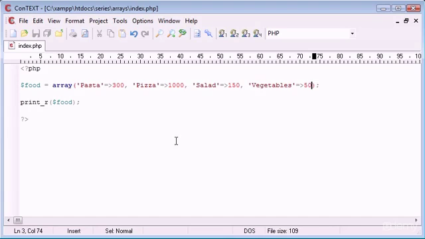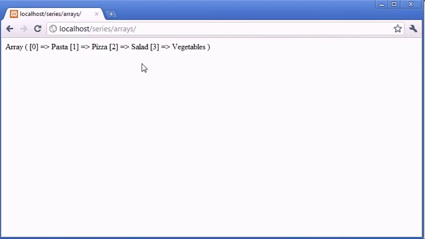Now if you carefully watch, remember we're using our commas after this, we're assigning this all in one, and it's separated by commas. If you watch carefully how this will change, and I'll tell you how this will change before it does. Now this 0 is going to change to pasta, and then this equals and greater than sign is going to tell us how many calories here, and the same with the pizza, salad and the vegetables.